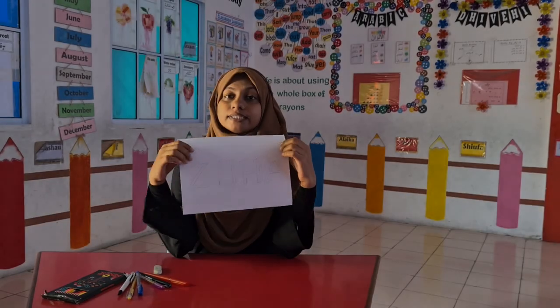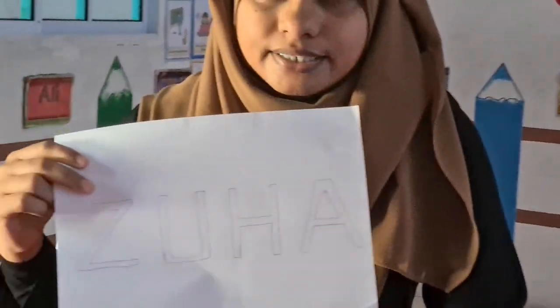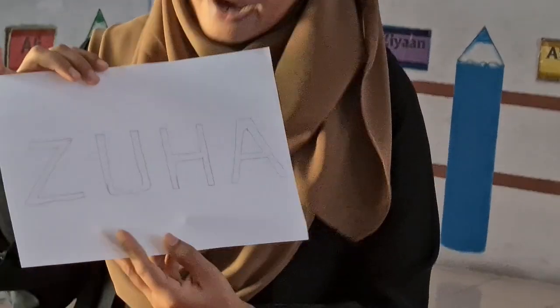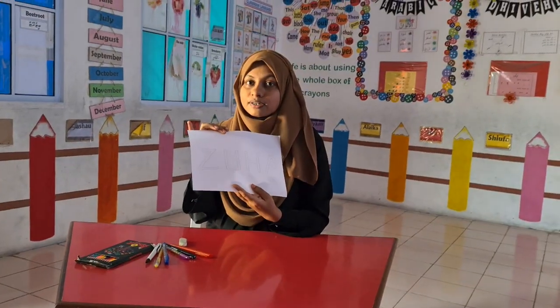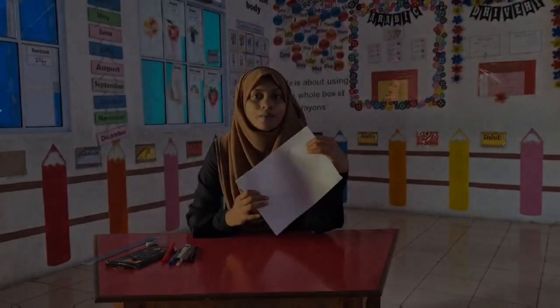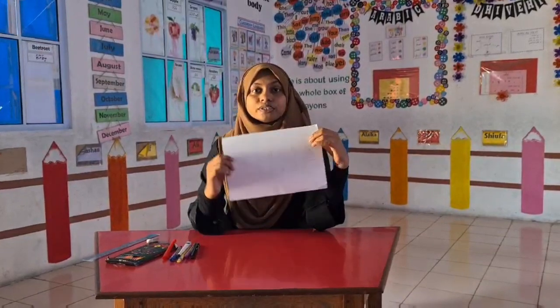Now I have completed the second step also. In the second step, I have bolded the name I have written. Then now we are going to move on with the third step. Are you ready? So now I am going to tell you how you can do the third step.